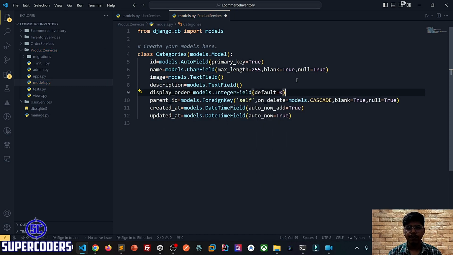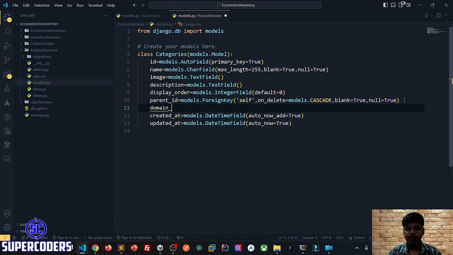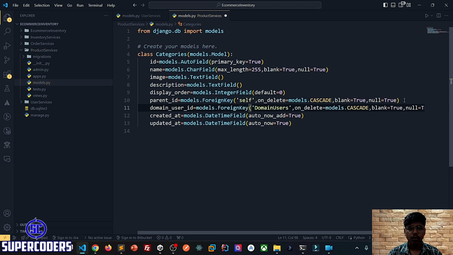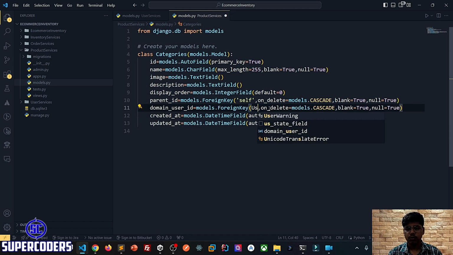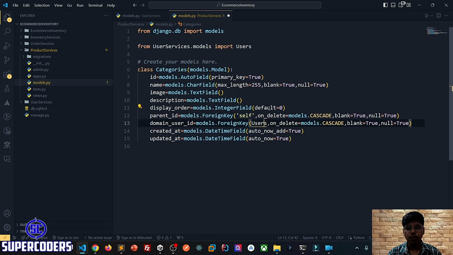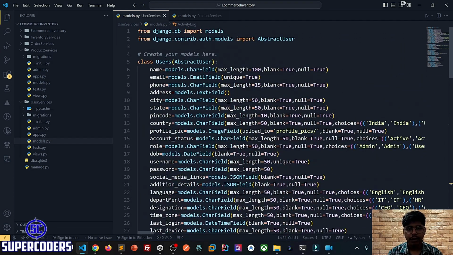Equal to field, which is domain user ID. Okay. Here it comes users, but instead of using users, let's import it, save it. Now after that, I think I missed one thing in domain user.